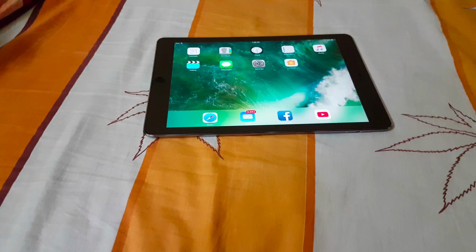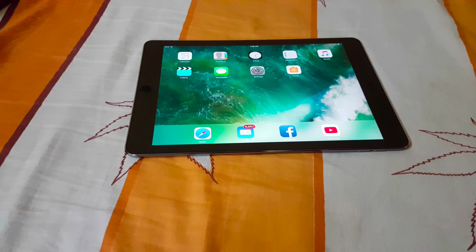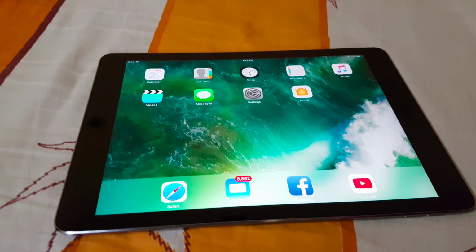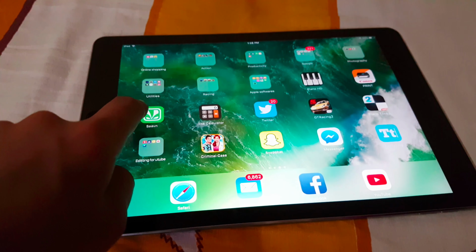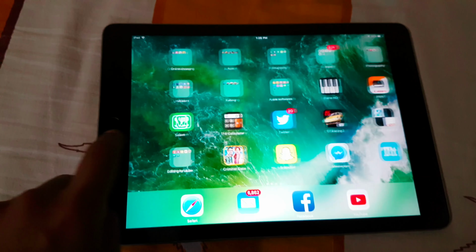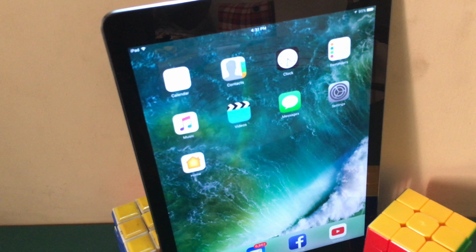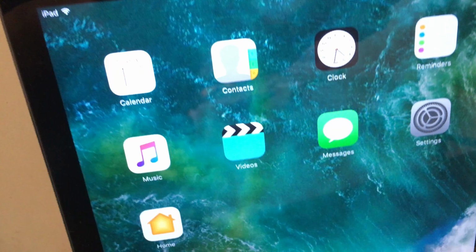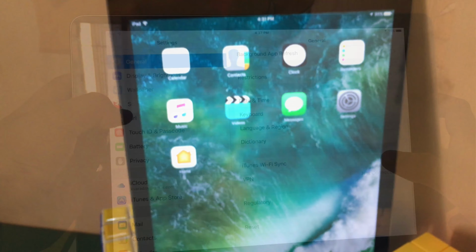Now one of the biggest and best improvements of the iPad Air 2 is its new Retina display. It is still a Retina display and it still has the same 4:3 aspect ratio and 2048 by 1536 resolution, still the same great colors and color reproduction, brightness levels and everything like that. But it's now a fully laminated display, which actually ironically means less air between the glass and the panel. So this anti-reflective coating is supposed to give the screen a much more glare-free look, like the image is closer to the surface of the glass, and it pretty much seems like I was touching the pixels, like the image was floating right on the top of the iPad as I touched it, and the Retina display looks great.